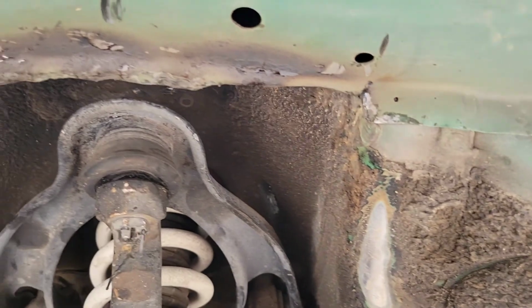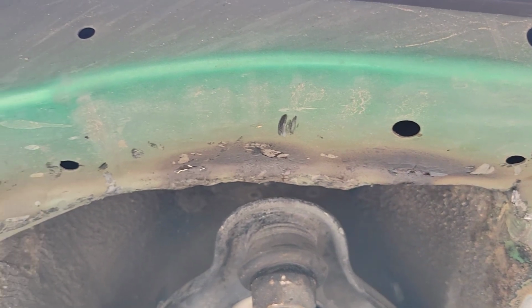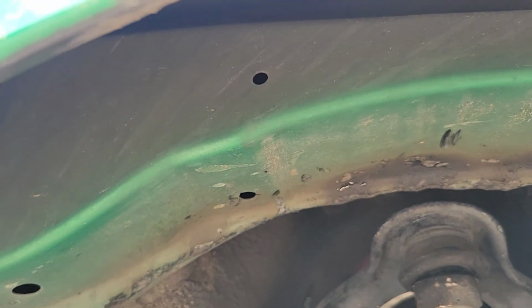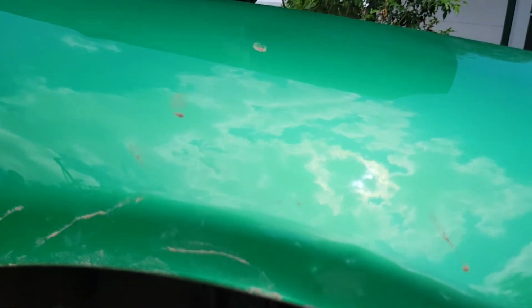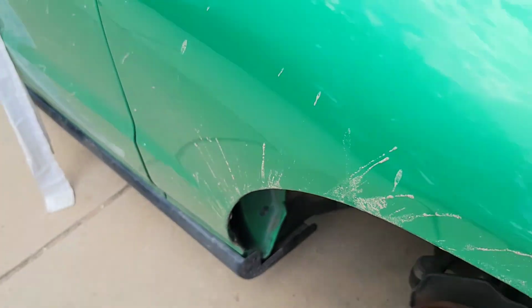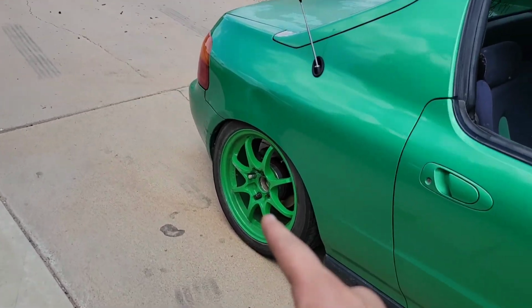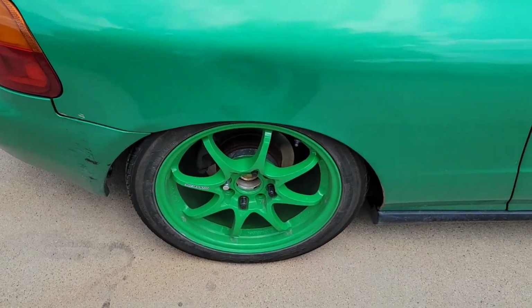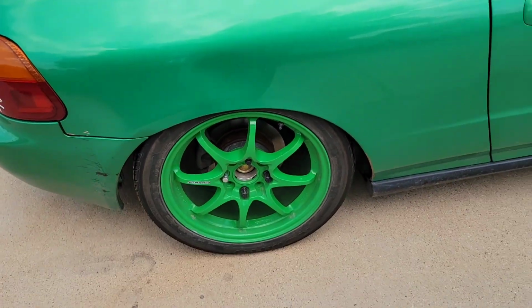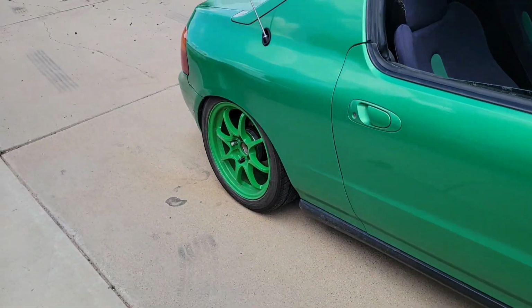So the other side is done. Looks about the same. Did it as best as I could. Mainly it's gonna get rid of all that rubbing, but we're gonna go ahead and pull this fender out some more, make it a little bit easier for these wheels to fit. And we'll probably do the rears as well, because I didn't even make a video when I put these wheels on. I wanted to, but I didn't end up making it. But if you look at the rear, it is insane. They're always rubbing. There's not a point in time where they don't rub. So I'm gonna try to pull those out a little bit as well.